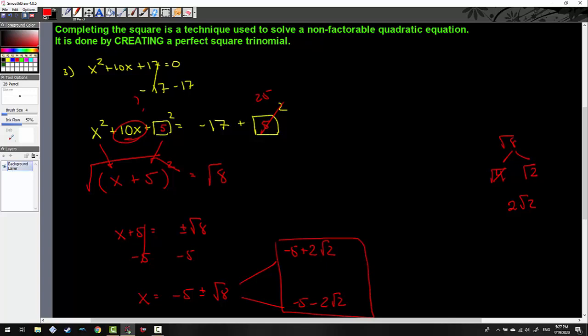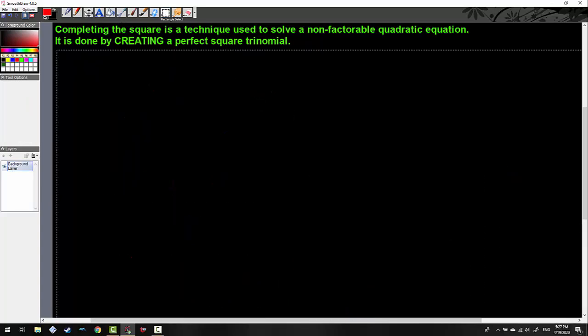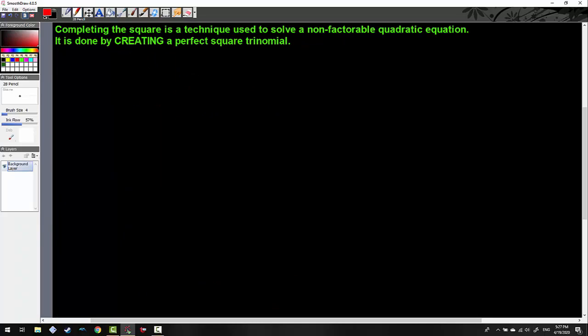Now from here, I know what some of you are also thinking. So these problems have been pretty easy because the middle term has always been even and easy to chop in half. Well, what happens if we throw down an odd number? Does that impact our answer? Well, of course it does.